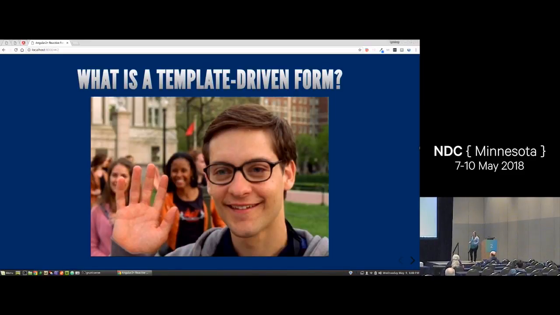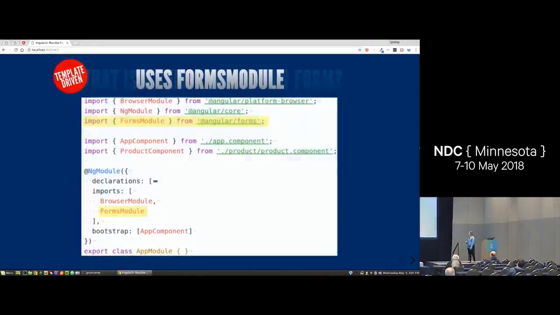So first I'll talk about a template-driven form, which is kind of like Peter Parker. I've got kind of a Spider-Man thing going on here. It's fine. It's, you know, nothing special. Template-driven forms are things that you've seen before, and specifically in Angular, they would look something like this. You've got a forms module that you import, and you put that into the imports right under the declarations for your ng module. So here, the app module, that's the most default name.